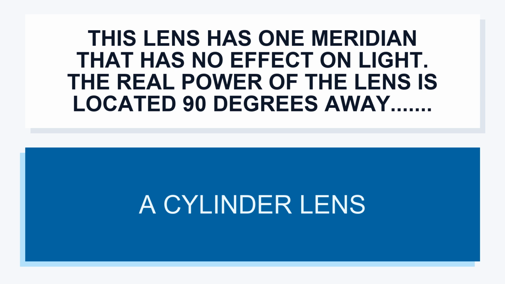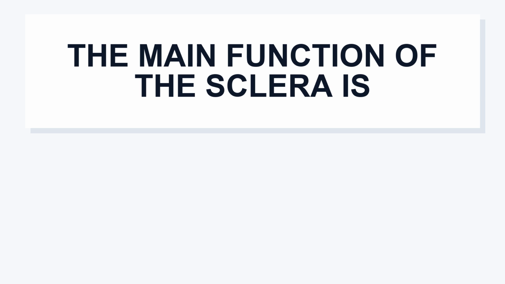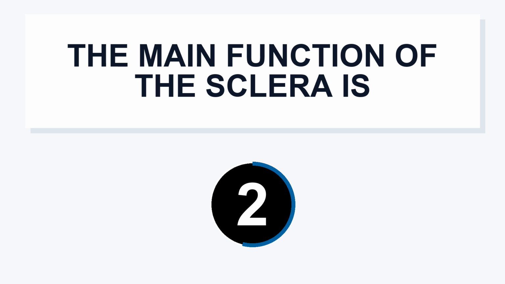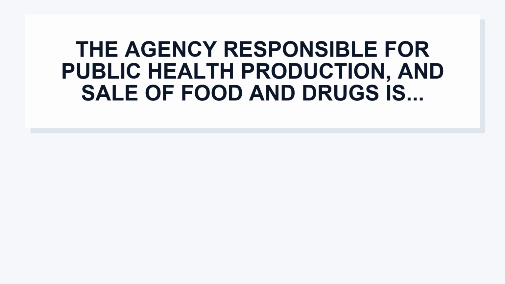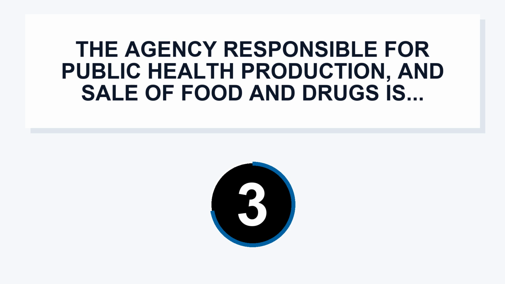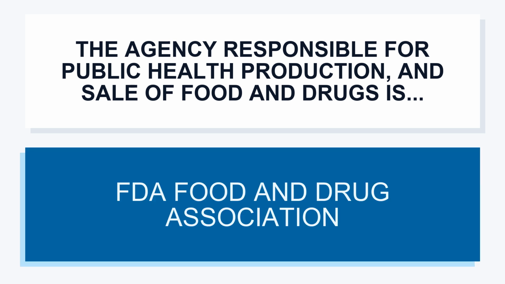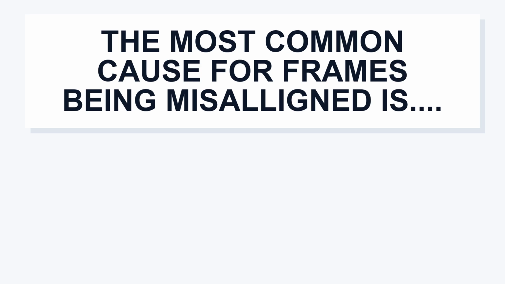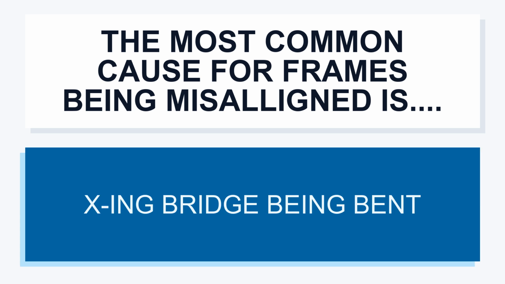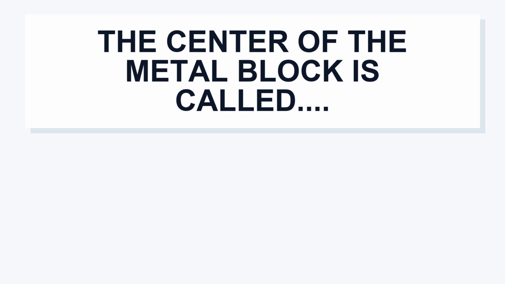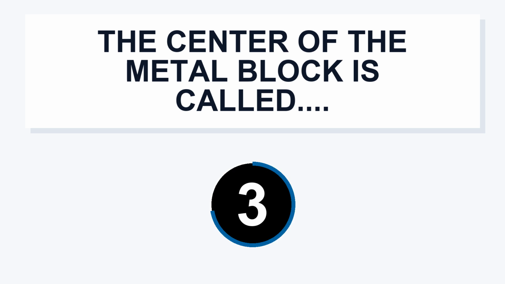The main function of the sclera is to protect the eyeball. The agency responsible for public health production and sale of food and drugs is FDA. Food and Drug Association. The most common cause for frames being misaligned is bridge being bent. The center of the metal block is called the mechanical center.